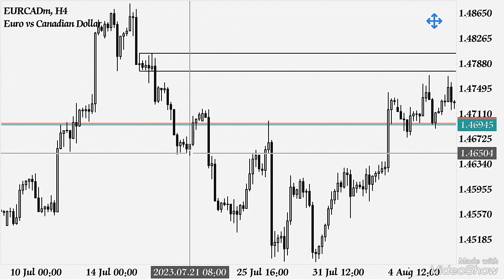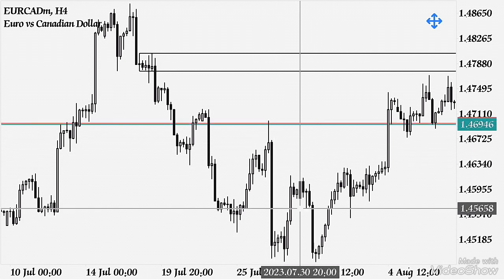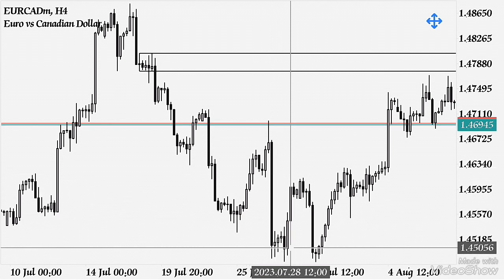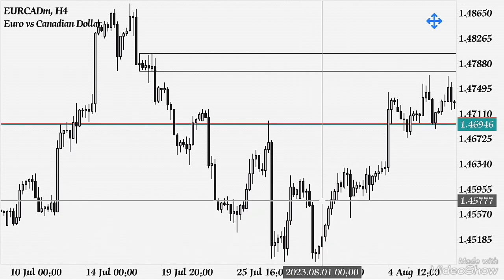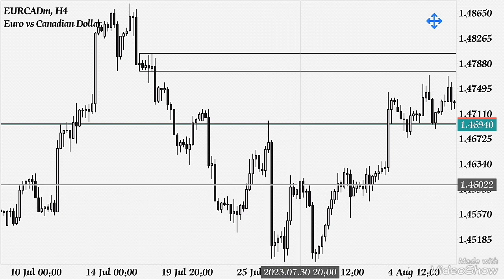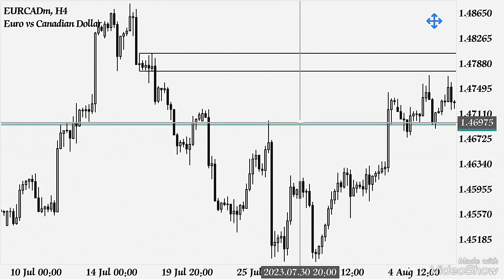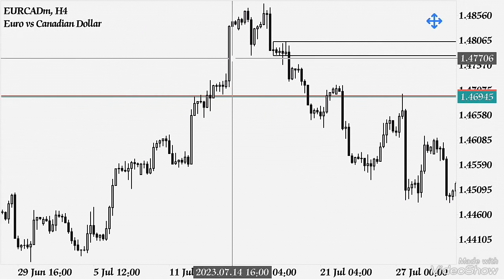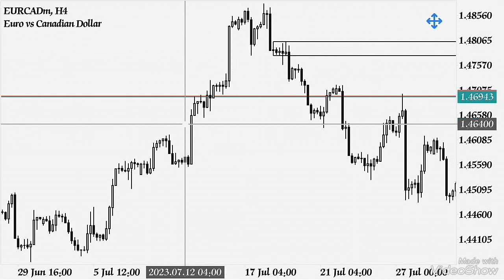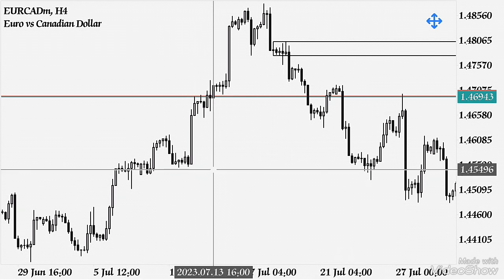For a sell opportunity: take two lows - the highest point between them is your trading range. Now I'm not going to consider a weak low - one that is unable to produce a move that breaks the previous low - because the market almost always takes those out. So when the market breaks above the trading range between two lows, that is when you call change of character. Don't make the mistake of calling a weak low your change of character - look at the proper trading range boundaries.